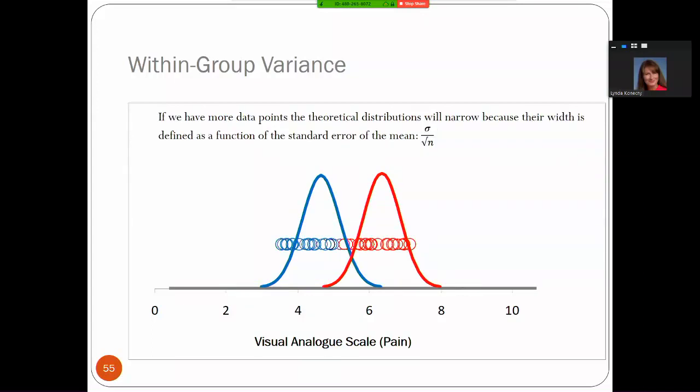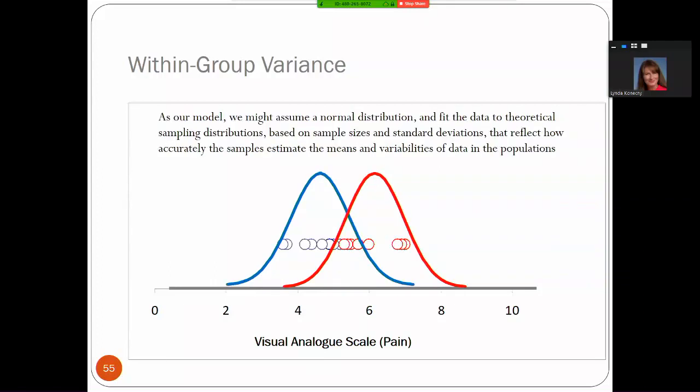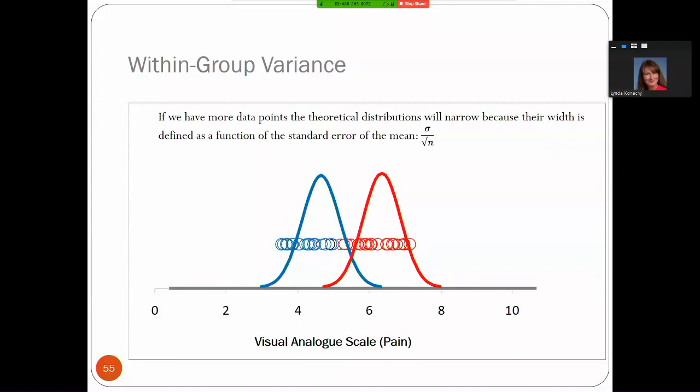Now, if I had more subjects, this is why we're always trying to get more subjects, what that's going to do is alter the theoretical distribution underlying the data right here. And you can see the difference here. I have a wide dispersion here, not so much here. So I've enhanced my signal to noise ratio. The signal is wider relative to the background noise.